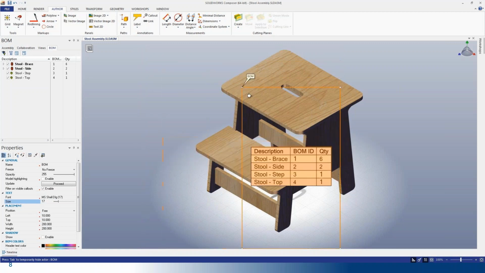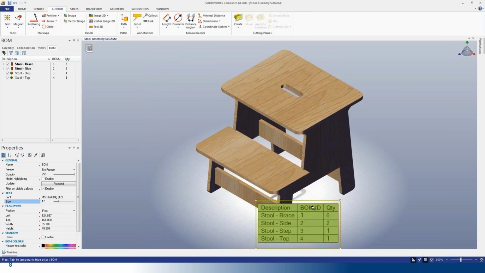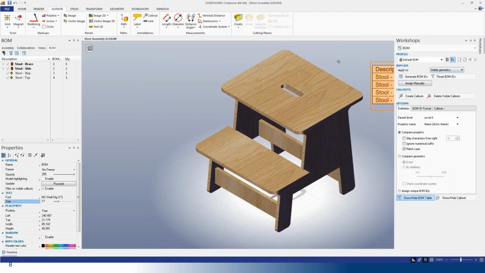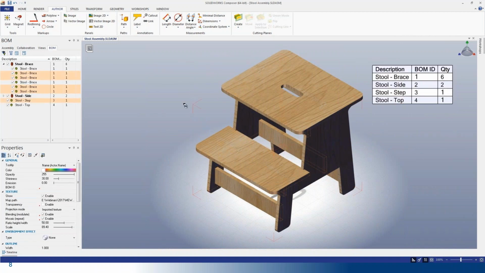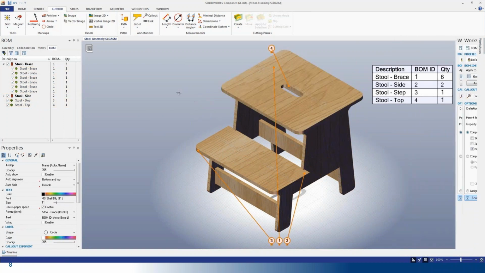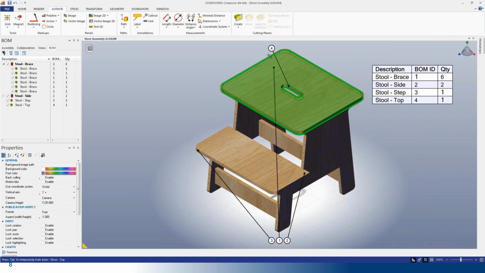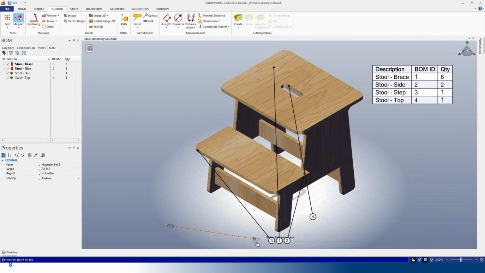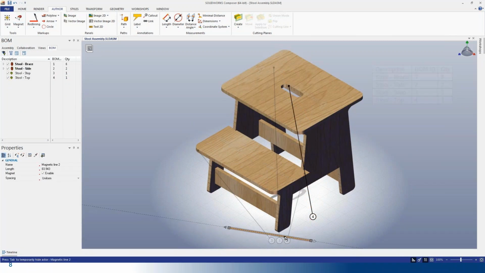And in the same way, you have the same flexibility to change any of the actors, adding the bill of material. Of course, you can change the sequence of the bill of material. You can have the BOM ID first and then the description. You can even import the material and the weight of each and every component. Having auto balloons, just like auto balloon in SOLIDWORKS, we call it here in SOLIDWORKS Composer a callout. And to arrange that, we can use a magnet line.